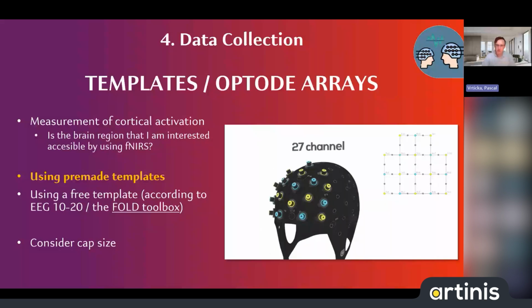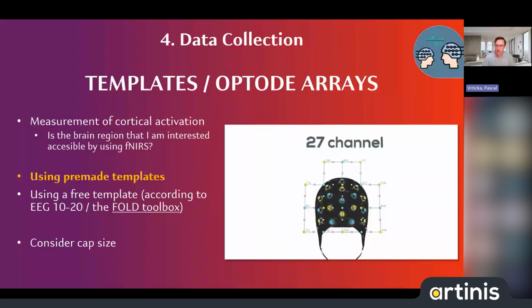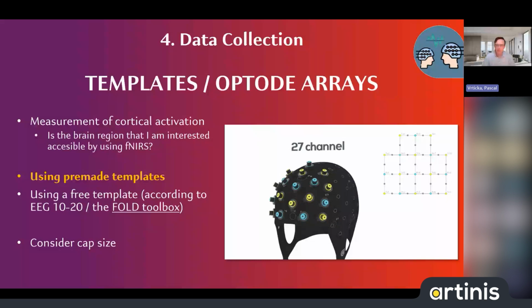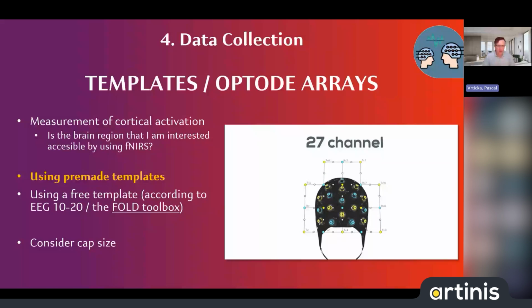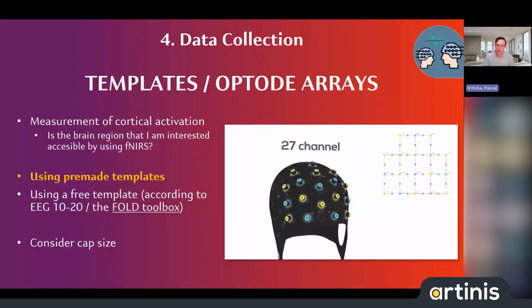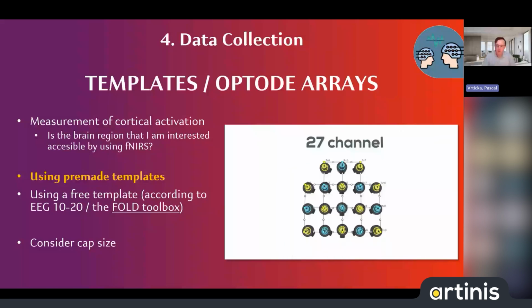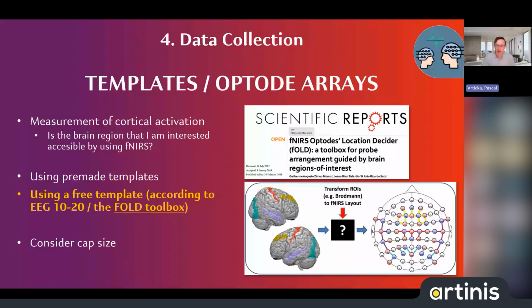Of course, this looks a little bit different because in 3D there is some curvature, and so it's not exactly the same way as it is on paper on the screen. And there are many different templates available, also depending on how many channels you have and where you want to measure activity from the brain. However, sometimes you want to have a more individualistic template, where you want to specifically select certain regions of interest, and then it's better if you use a free template. So you will purchase caps that are not pre-punched, that don't have any holes for the optodes, but you will then punch them by yourself.